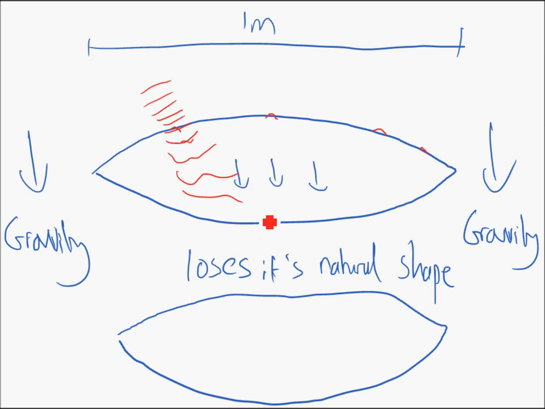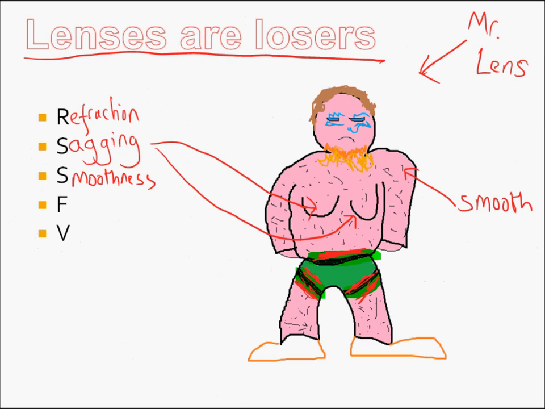And even now, if they try to use this, they've got to try and make them perfect. But, you know, we're quite limited, us humans, and we can't make a perfectly smooth surface, because if you zoom in on the microscopic scale, you find out that it's not a smooth surface. It's cracked and it's ragged and it's jagged, and you're a loser. The lens is a loser. Right, what else? It's fat in the middle.